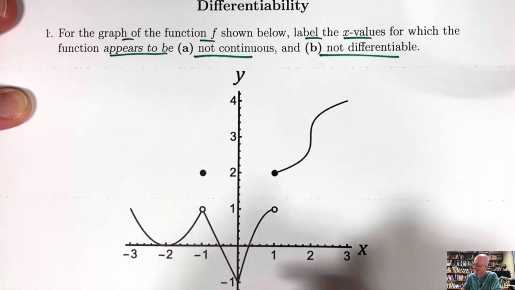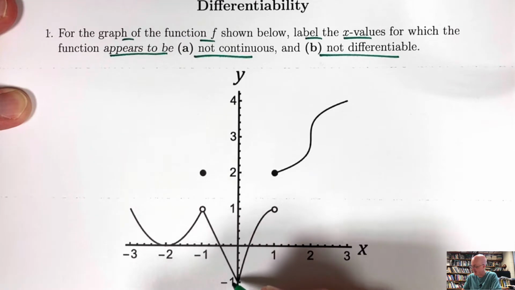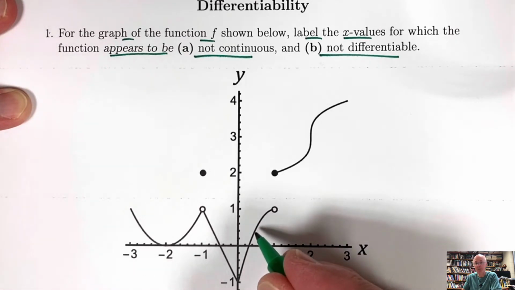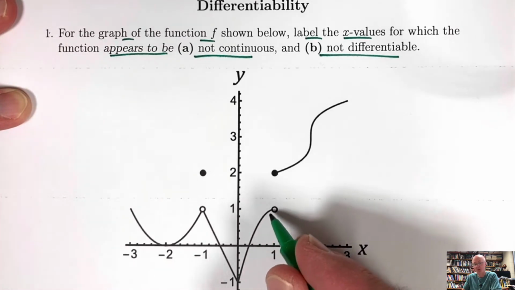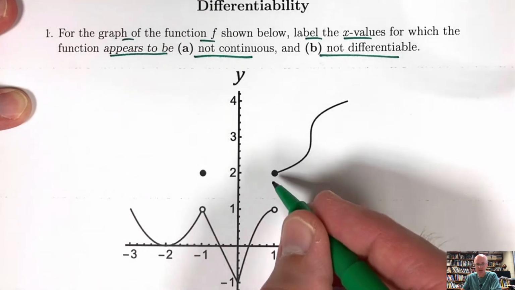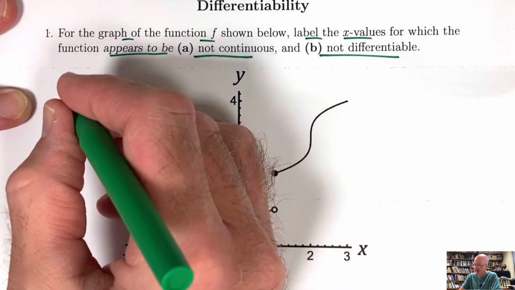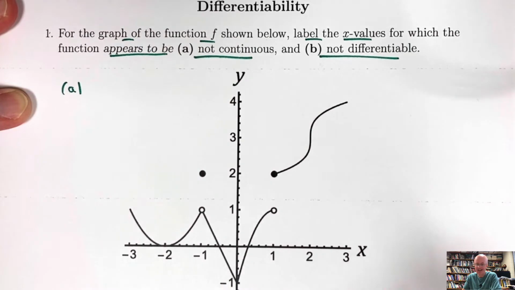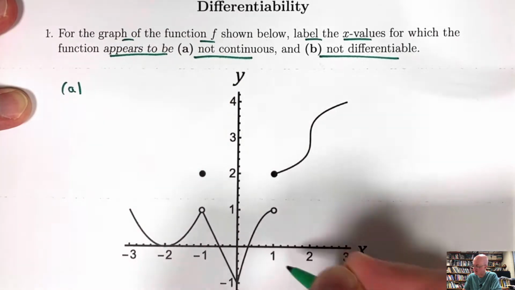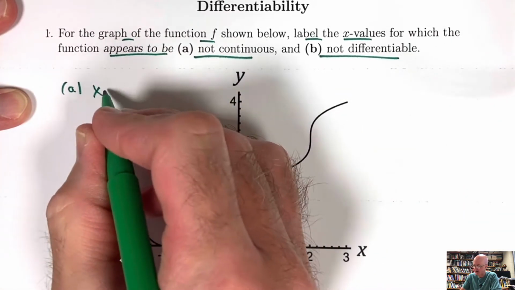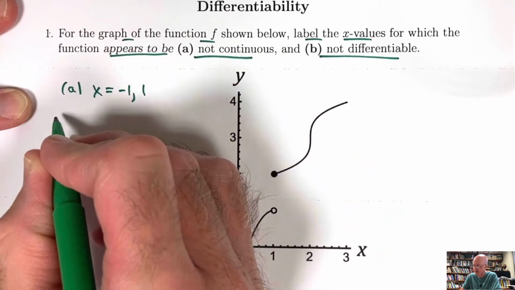It appears to be discontinuous there, and it certainly is there. That's pretty obvious. We can draw the graph over here and up here now without picking up our writing utensil, but once we get to 1, then we have to pick it up again. So part A, the answers are, it appears to be not continuous at x equals -1 and x equals +1.